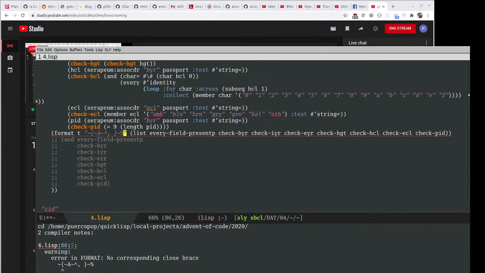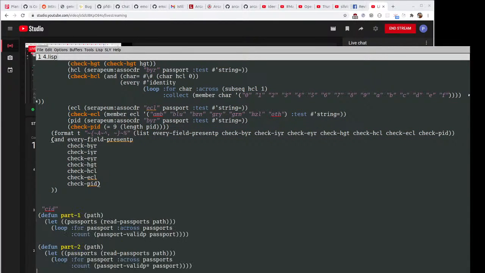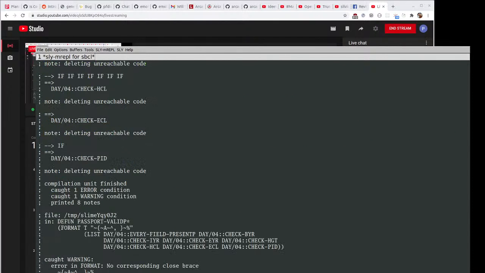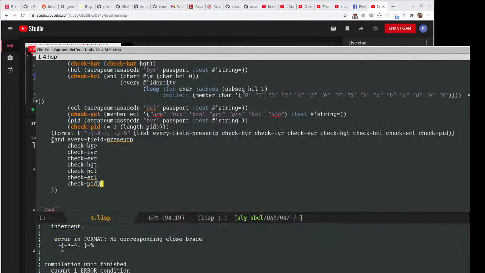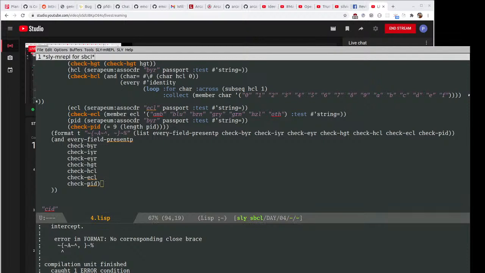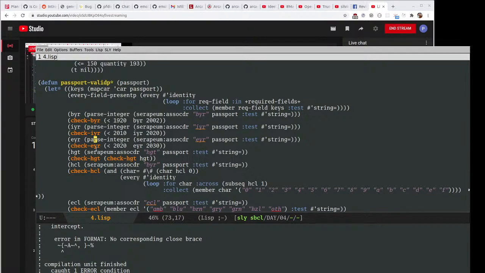Of course. Okay. So now we can do this and check. Okay. So in this case, it says the fourth condition is invalid. So it's 1, 2, 3, check height.